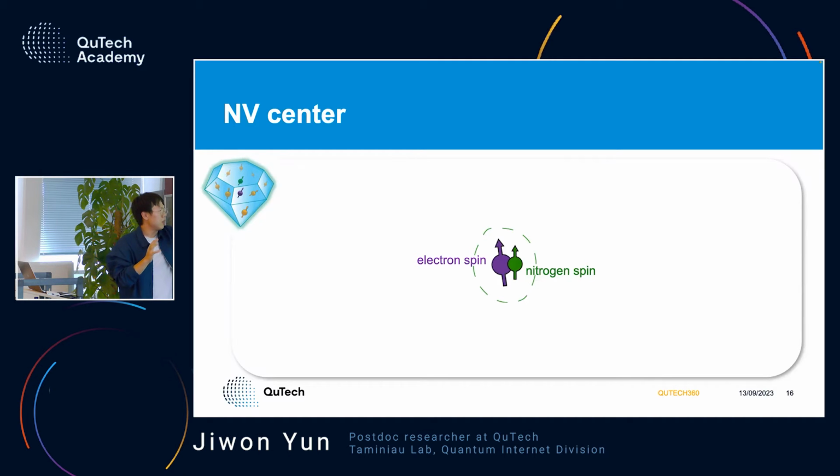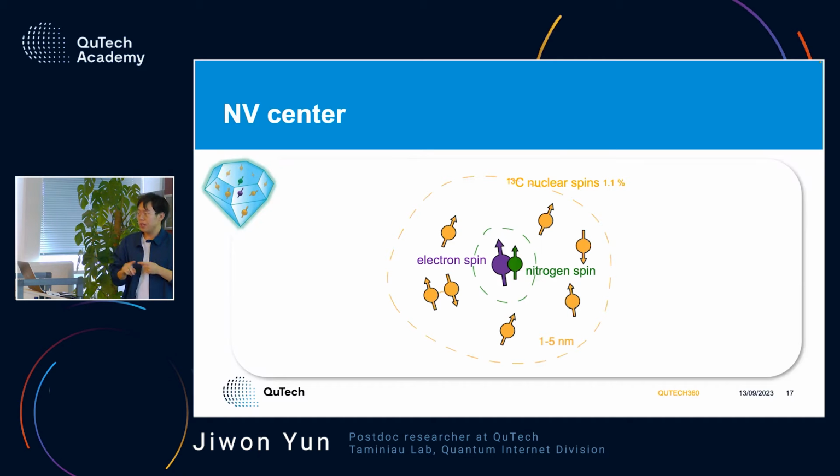One main thing is that our nitrogen vacancy resides in diamond, and diamond is made of carbon. But in natural diamonds, 1.1% of the carbons exist in their carbon-13 isotope, which has a nuclear spin. And since all spins can interact with each other, these can be noise sources. So in this work, we actually prepared an isotopically purified diamond. We reduced the density of carbon-13 and enhanced the carbon-12 ratio so that now in our diamonds, only 0.01% of the carbons have a nuclear spin that can interact with our electron and nitrogen spin.